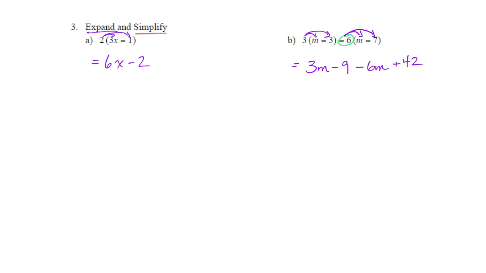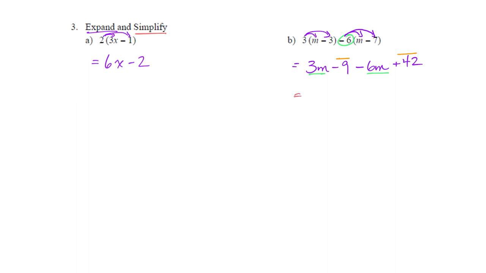Okay, there was my purple line. I have gone through and I have expanded that. But now I notice I can simplify what I have. I take a look and I have two terms that contain an m. I also take a look and I have two constants, two numbers, no variables. So I can collect all of that stuff. So I'm going to collect that. I'm going to simplify in red.